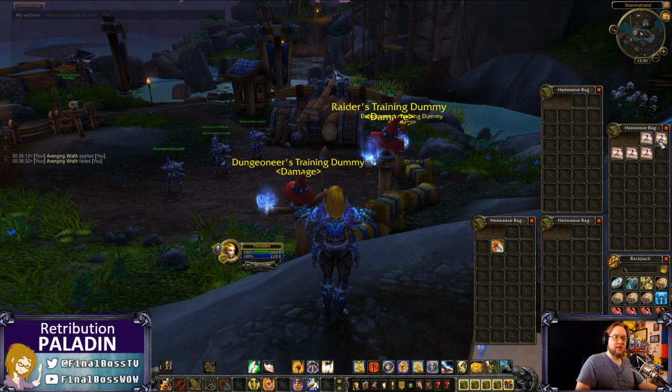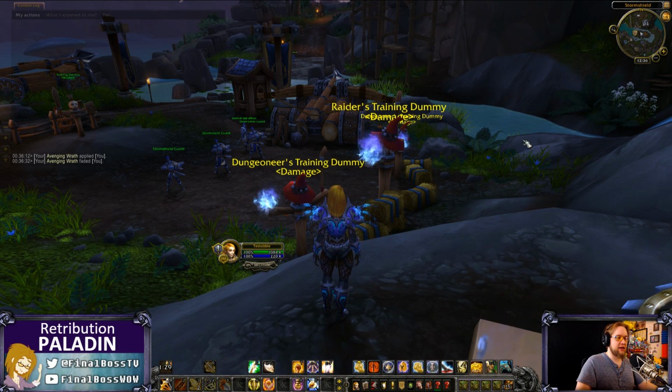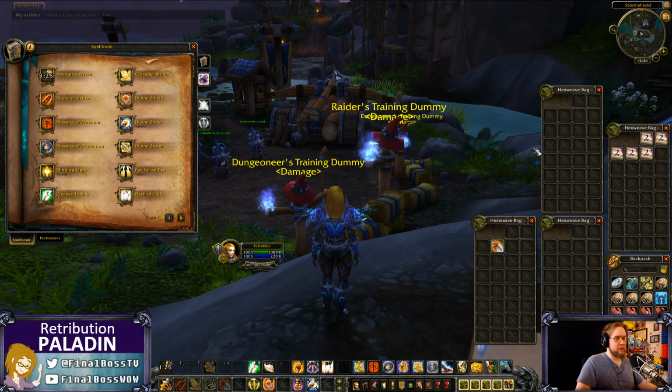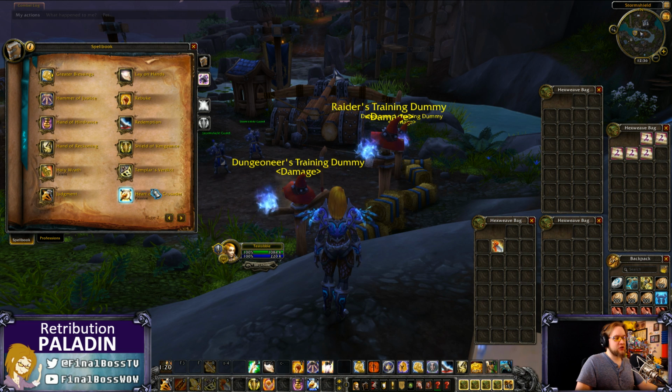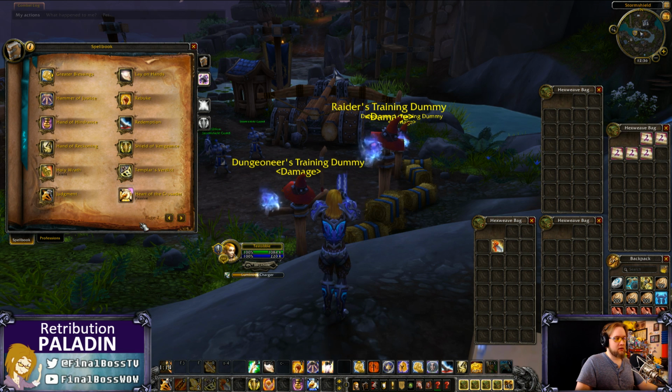Pillar of Light is critical heals make a small pillar. Luminous Charger, your paladin class mounts glow with holy light. All minor glyphs now, you just put them into the actual spell book, right here, see? So that's not a huge deal. You just put it in, and it's there.